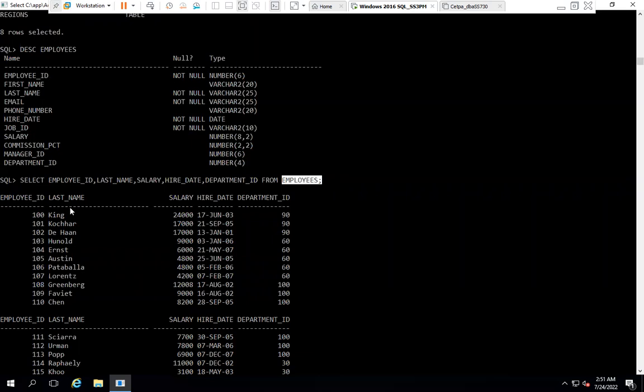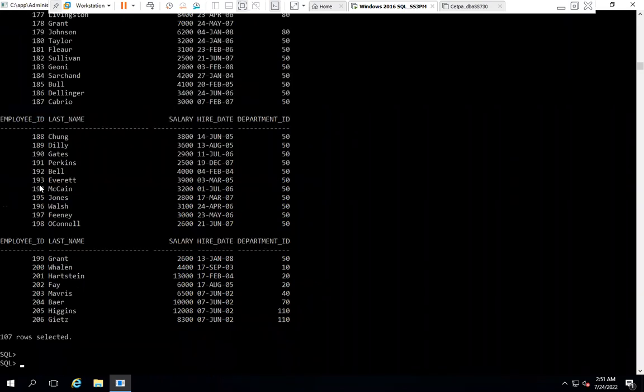Now for this type of concern, we have the where keyword. Using that where keyword, we can filter data, right? So how can we filter that data?